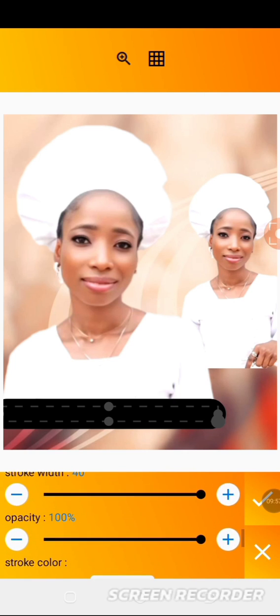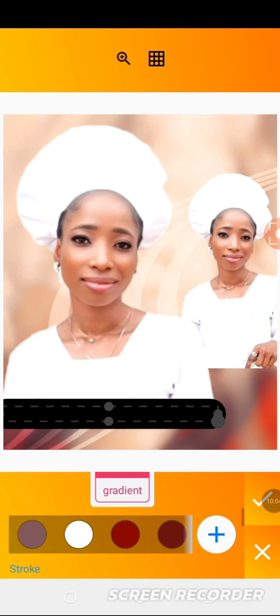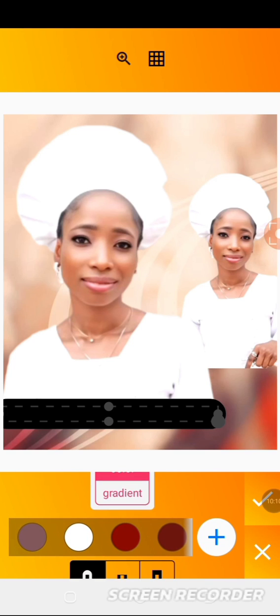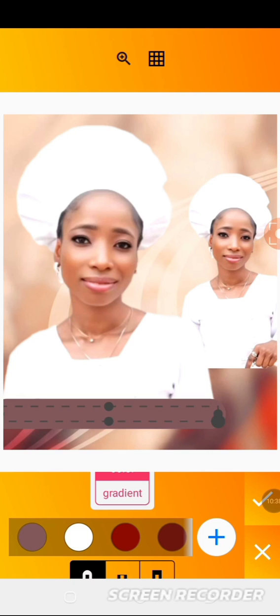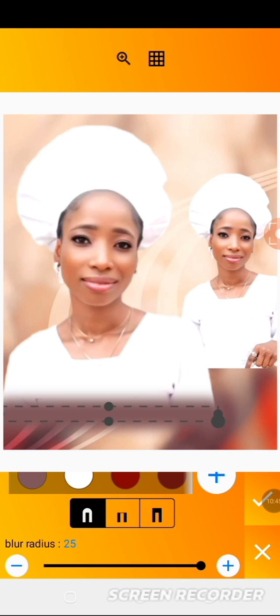On this note, on this chip, we have 2 colors there. The automatic color, that is the first color. Then the stroke color. So on this note, we're going to use the stroke color, which is this. And if you notice now, we have more than 1 color on the background below this picture here. What we're going to do is to select one of the colors to suit this blurring, to blend this background with the picture. If you notice, I've already designed this before and I have the color. So I might decide to use this color which I've chosen before, which is this. Then go to this side and blur radius here like this. But for the sake of knowledge, I will not do that.